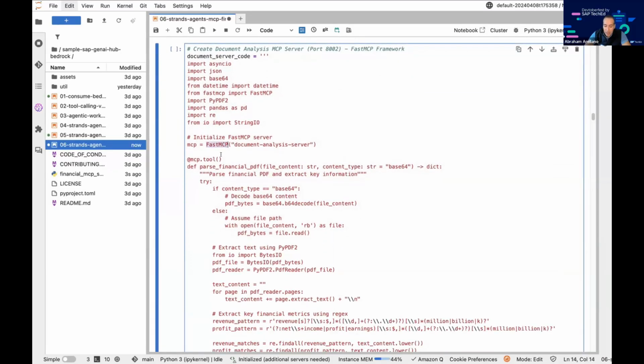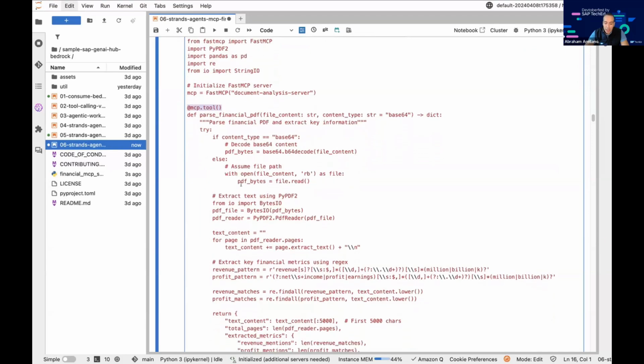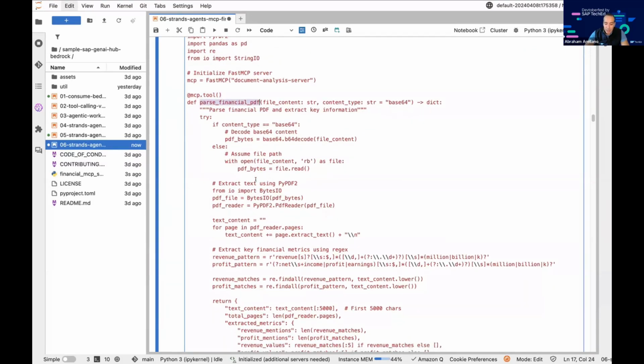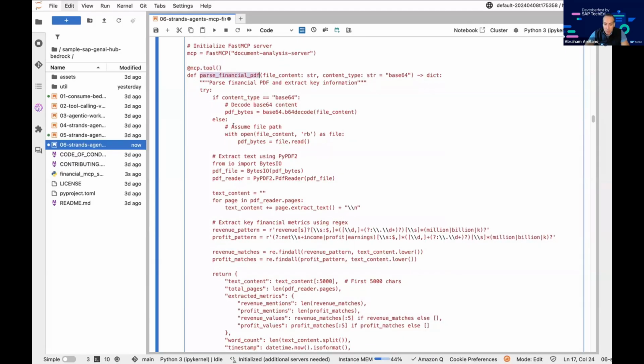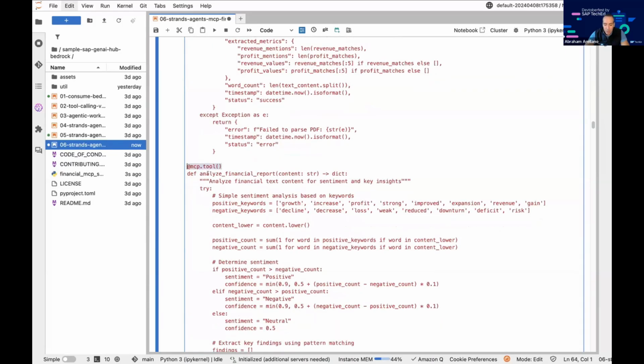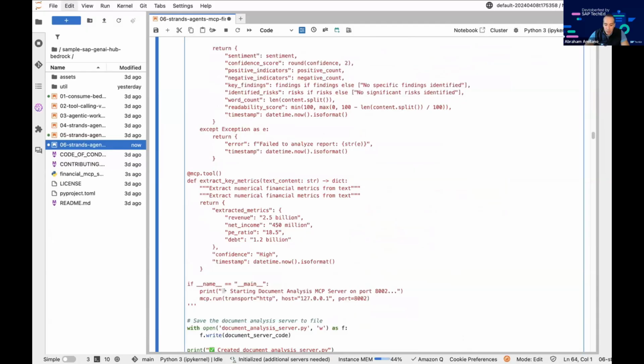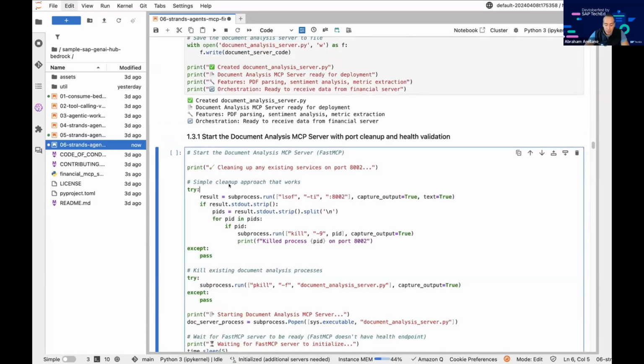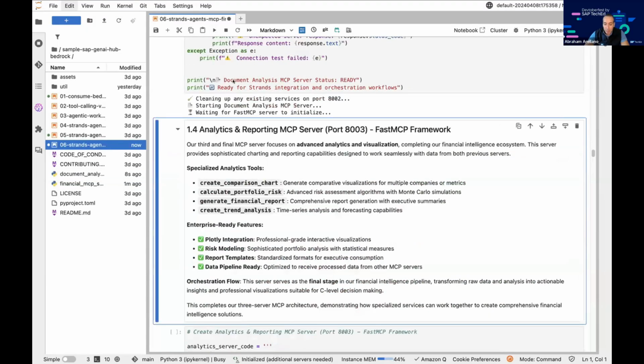Again, if we look into this specific code, we can see how we instantiate the FastMCP framework, but differently from the previous way of doing with FastAPI, now we have some specific decorators that clearly define which is going to be the tool that we're going to expose. In this case, we are going to have 3 specific tools exposed through this method. And finally, once we are sure that this is exactly the definition that we want, then we can create again a specific Python file out of this definition. Now we have the document analysis MCP server ready to be started.